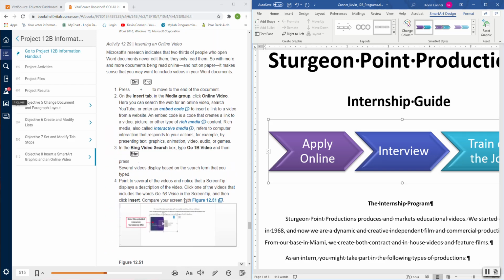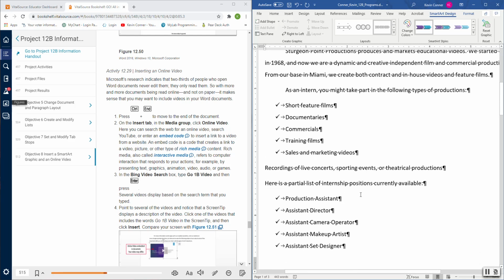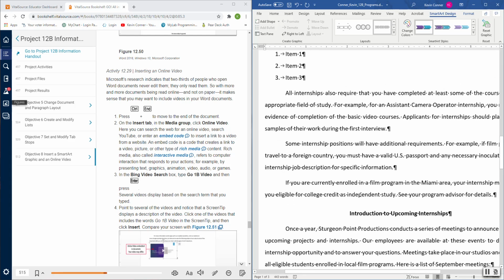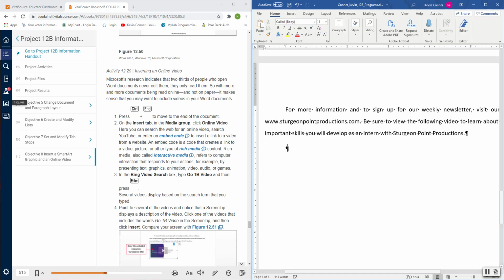All right, now this might be an issue, this next one, because I think I had a problem with this over the summertime. I went to the end of the document. At the end of the last paragraph, they're going to have you insert a video. I got to remove that indent, so I'm going to set that indent marker back to 0.